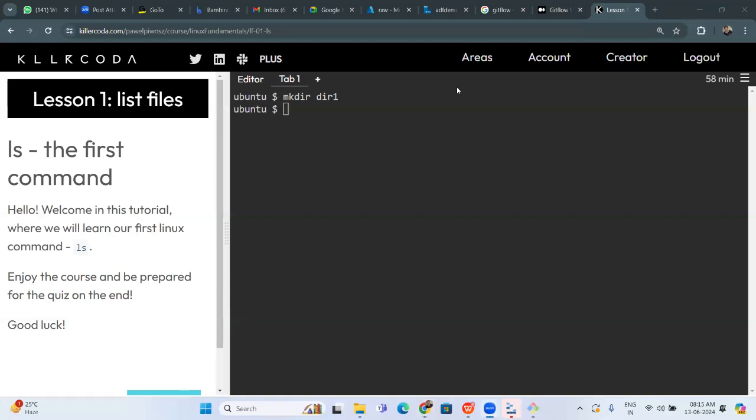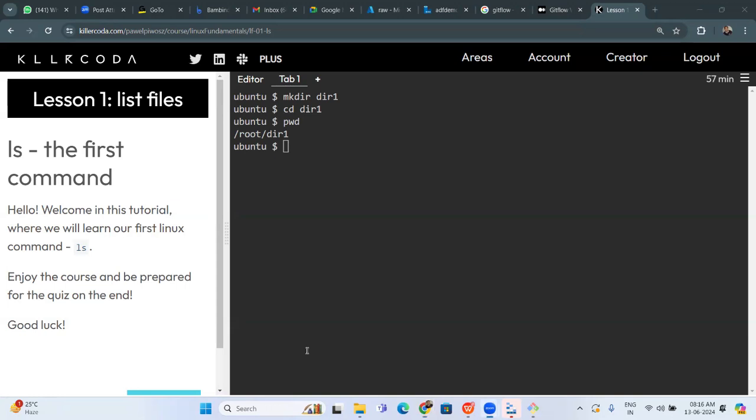We can use cd dir1. You can use the pwd command to see where we are. pwd helps us understand where I am now. It is saying that you are in the root directory dir1.